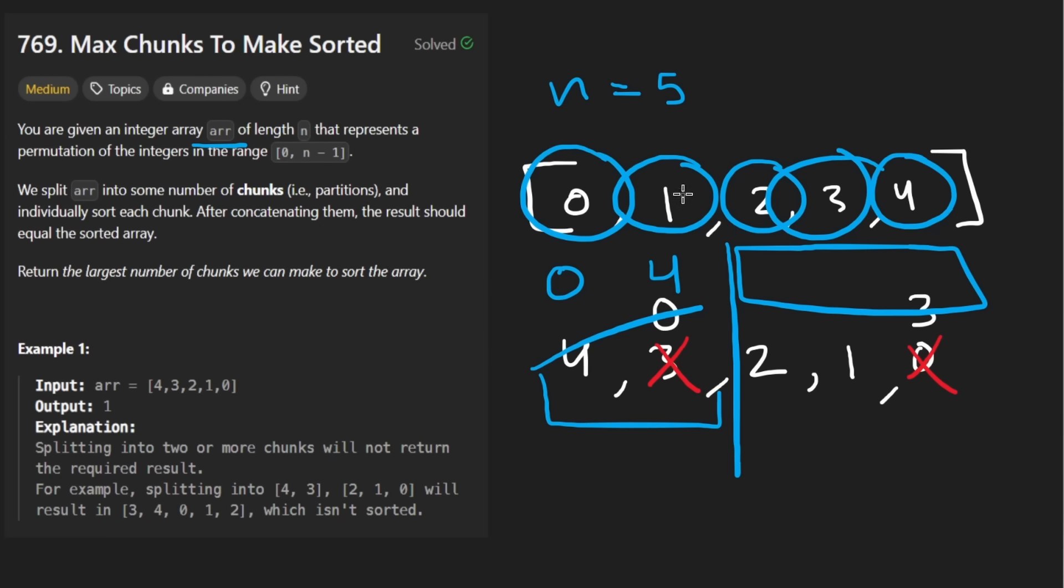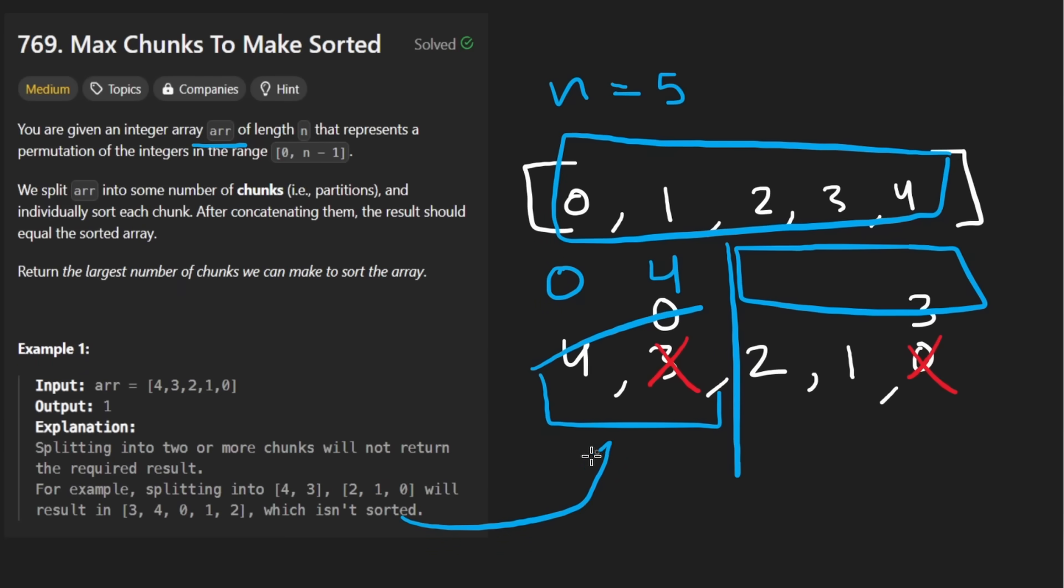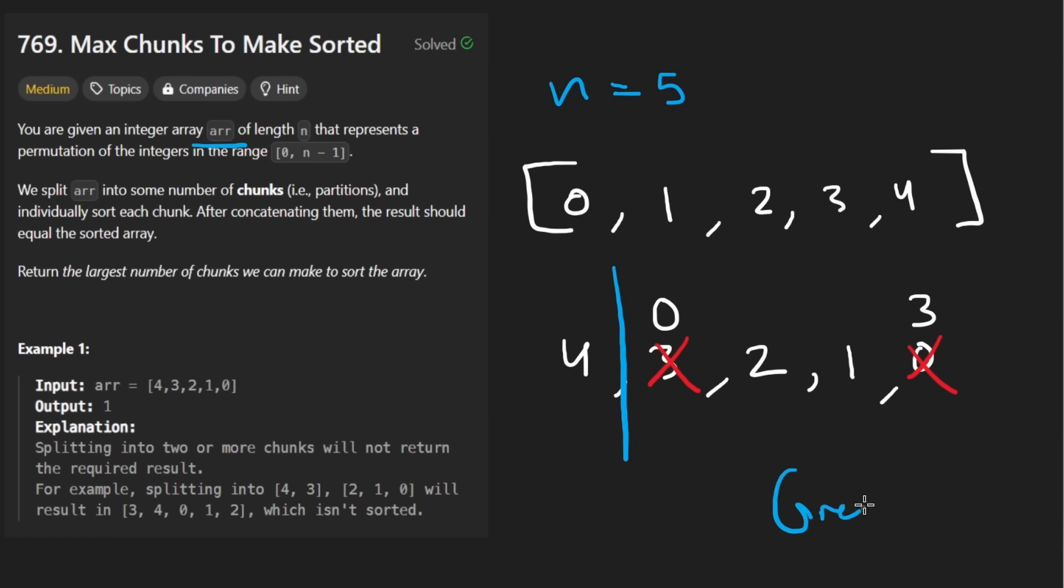Now it becomes kind of clear. This is the array that we're trying to create. And when I'm trying to pick the first partition, what am I doing? I'm asking the question, can I put the first partition here? I want to be greedy. I want to put the partition there if I can do it, but I can't. How do I know I can't? Because this value is not a zero. Okay, let's put the partition here. Let's try to. Once again, I can't. I have zero and four, but what I needed was zero and one. It doesn't matter what order they were in, but I needed them. Well, I guess the order does matter because we could have put the partition here, but I hope you get the point. We need zero one. We have zero four. So that's the problem.